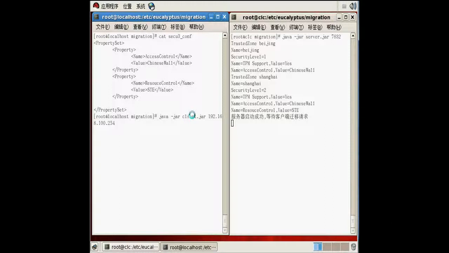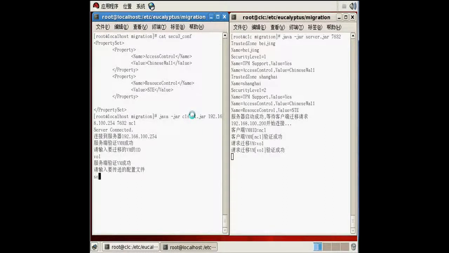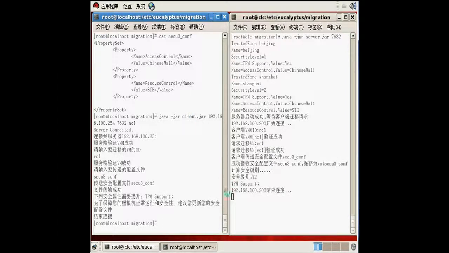Then we will see how the security level can be calculated, how they negotiate with each other, and how to enhance its security configuration. Now we enter the name of the security attributes file and transmit it to the server, which is equipped with the reliable migration module. We can see that the security level turned out to be 2, which was calculated in the server.